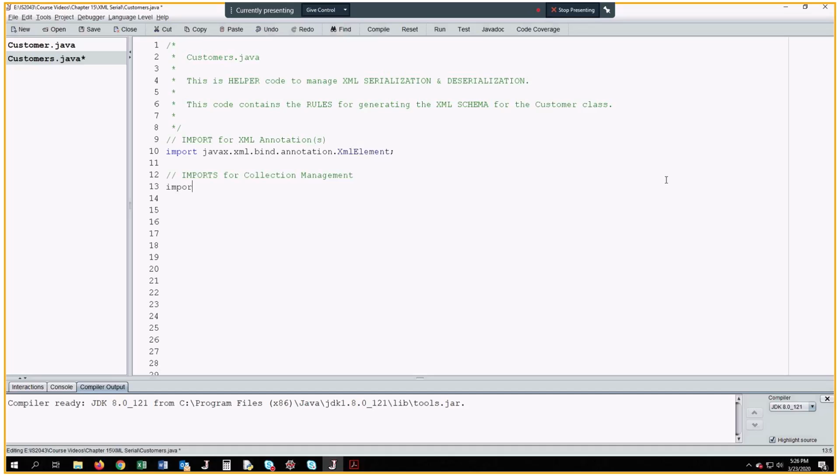So import java.util.List, import java.util.ArrayList. Okay. We're going to use those, but we don't really want to dig into what we're doing. Of course, we need a correctly written class header. Please make sure you get that S in there, that this is plural. Please don't forget that. We will have much grief if that is forgotten.